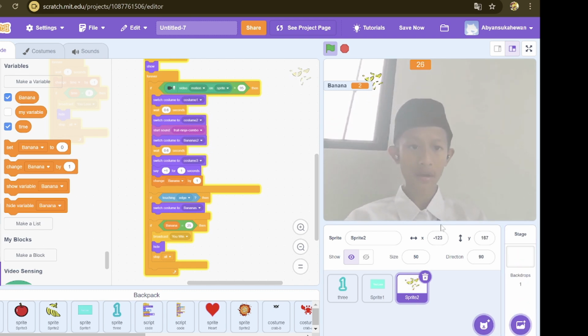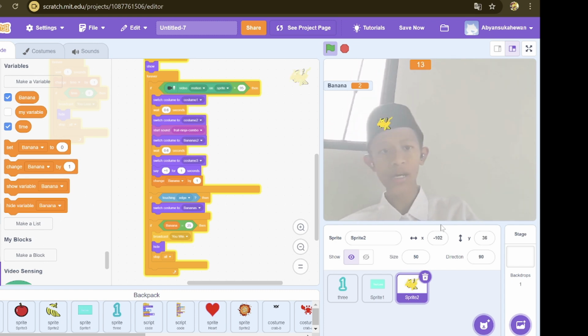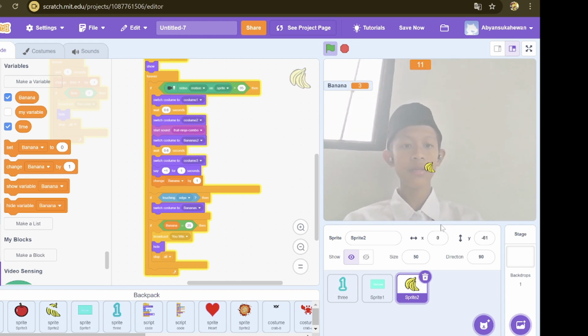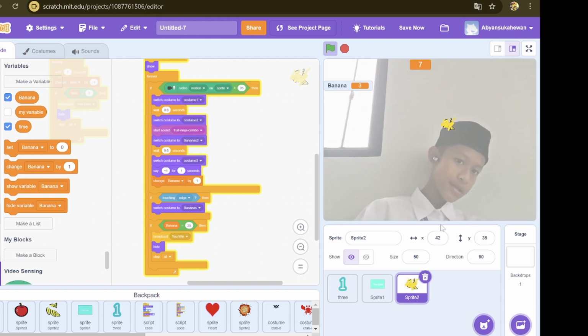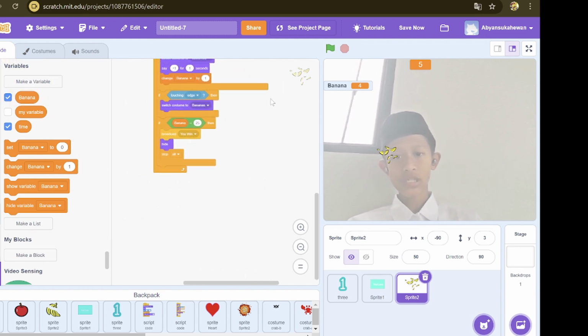Then this is going to set +1 for 1 second, which means you get a score. Then change banana score by 1. So like before, if I slash this banana, the points will be raised by 1 point. You like that? Okay, go to the next code.